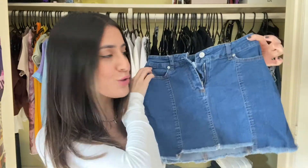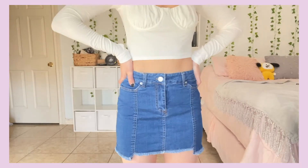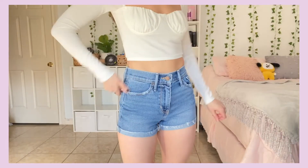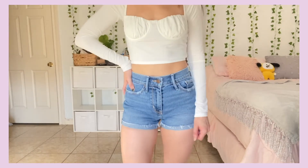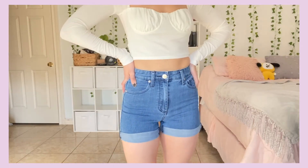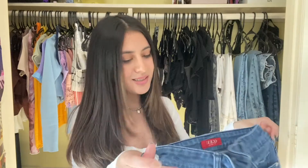I have this little skirt that I never wear and kind of forgot about, but I'm keeping it because it's kind of cute — maybe I'll wear it more. These shorts I'm getting rid of because they're not very flattering, not stretchy, and I already kept similar ones that are more stretchy. Then these other shorts I'm getting rid of too — they fit a little too tight and don't flatter my body.